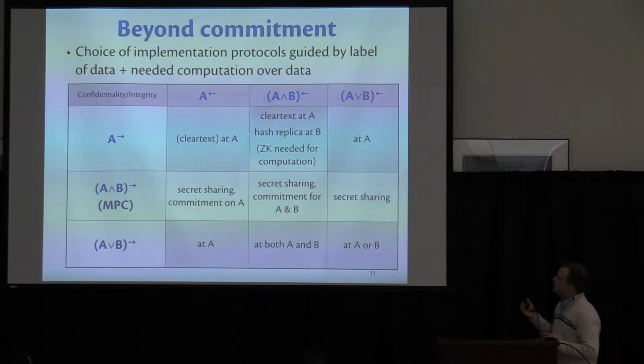The other thing I want to point out is that I commented that the top center cell in general involves zero knowledge or some other mechanism, but if you have a particular kind of computation on it, you don't have to use that, as in the battleship example. So in general, what computation you're actually doing over data in one of these cells might govern what kinds of crypto protocols you can use. And ideally, you'd like to choose the cheapest protocol or mechanism that you can.